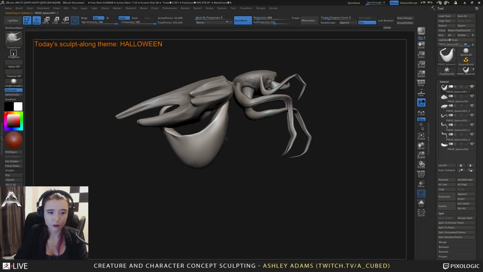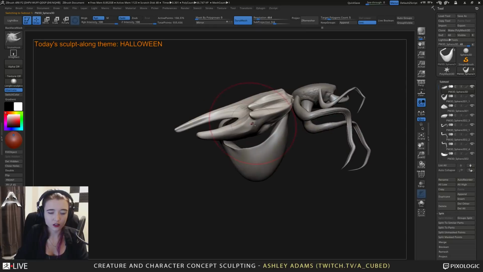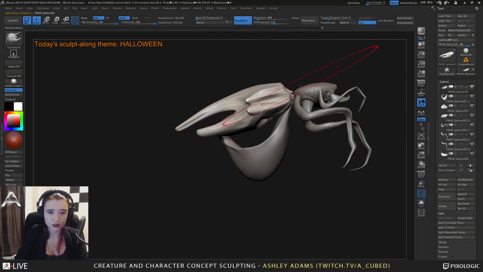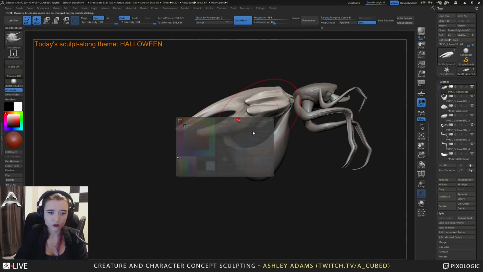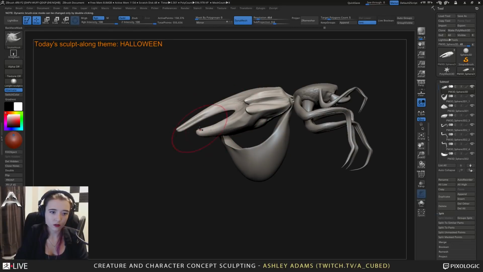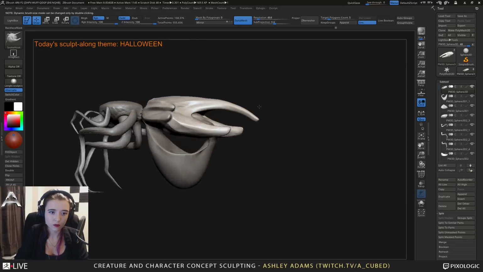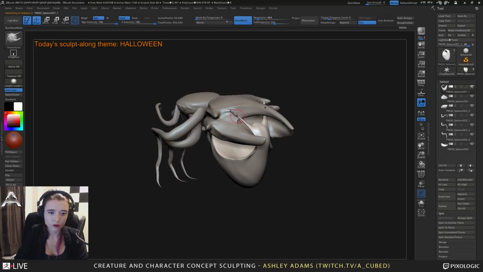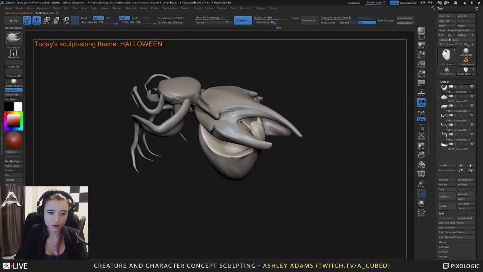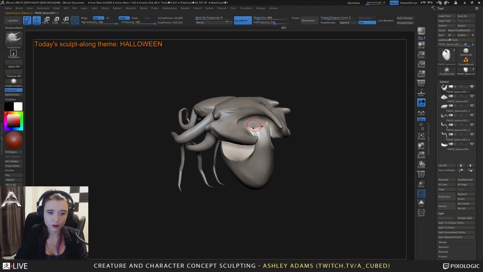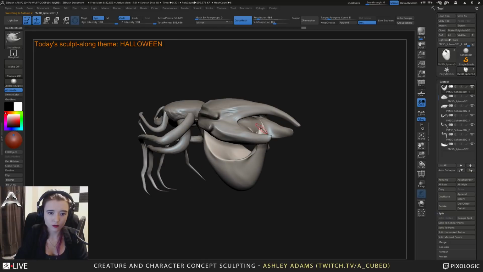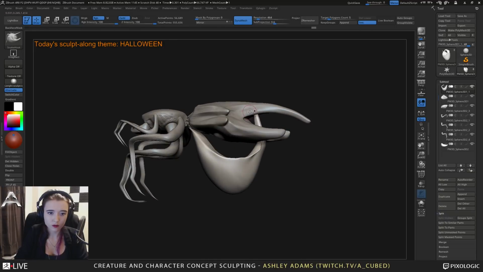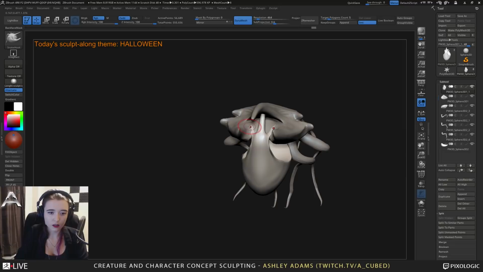Just really get that weight in there. And then for this one, just hang.